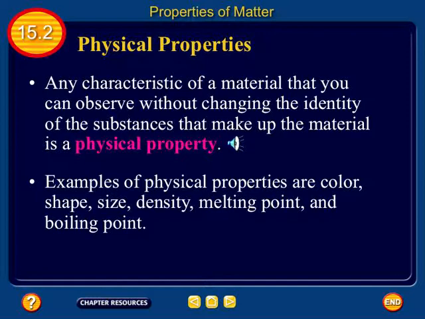Make sense? Okay. The reason it's important to know physical properties is we can use physical properties of elements to separate mixtures. Oh, there's one more physical property that's important: magnetism. If something's attracted to a magnet, if you stick a magnet up to it and it attracts, then it's magnetic, and if it doesn't, then it's not.